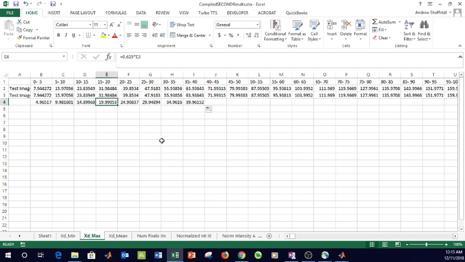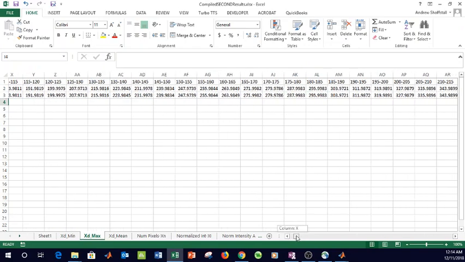And so because of rounding and discrete pixel approximations of distance, these are never going to be exactly spot on with these numbers up here. But they should be pretty close. And this is just a sanity check to make sure that there isn't anything weird going on.